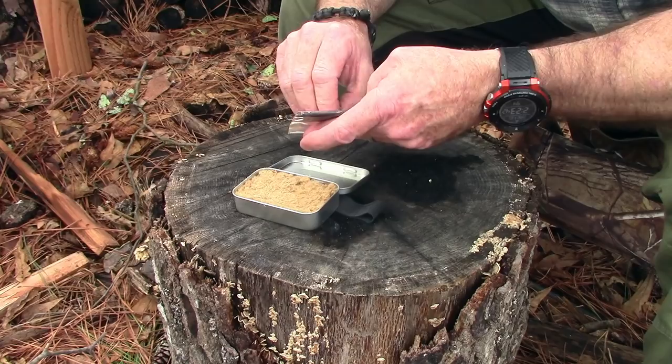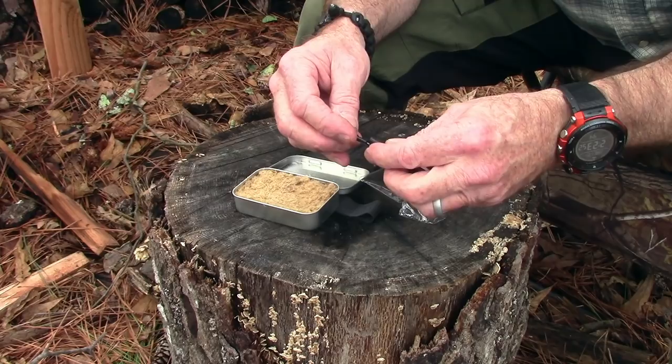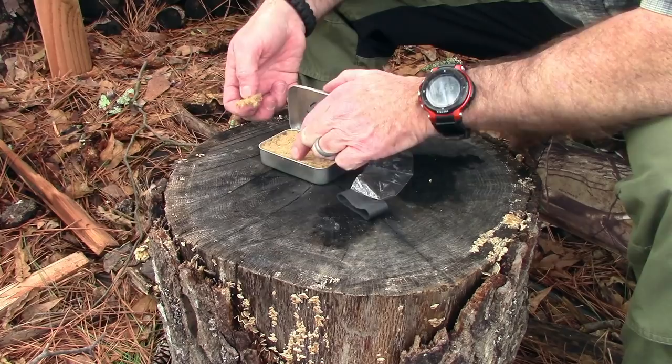This is pretty cool. This is a little self-contained ferro rod and striker. There's the ferro rod here and the striker here. Let me pull a little bit of this out just because I think it's cool, and show you how it works. And then we'll see what else is in here.